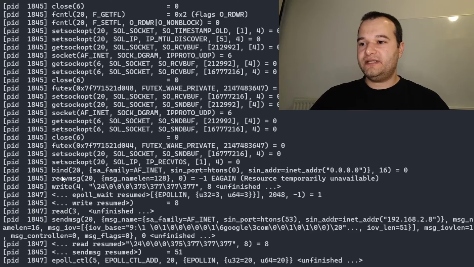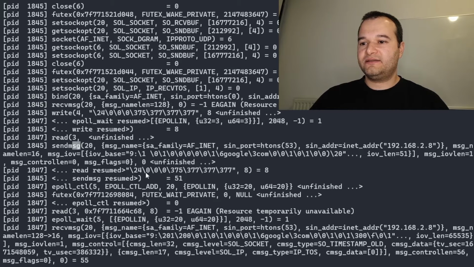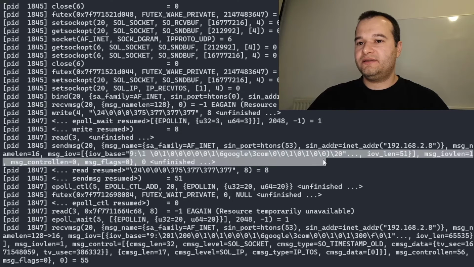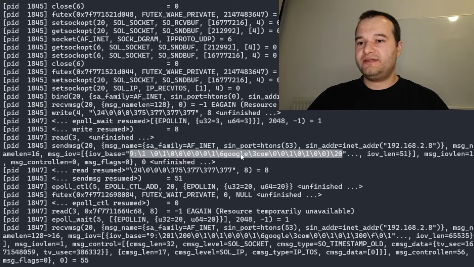Okay, so let's take a look at the send message. But what is this receive message? I don't even know why they are calling it here. Anyway, this is where the real communication starts. Is it readable? Yes. So we send something, and we can see google.com here. So this is a raw message that we are sending to the DNS resolver when we are making the query. And I think the message continues here. I think in total we sent out 51 bytes.